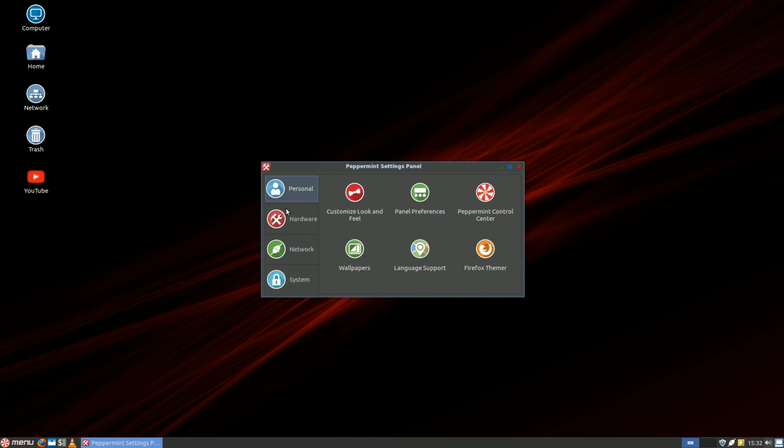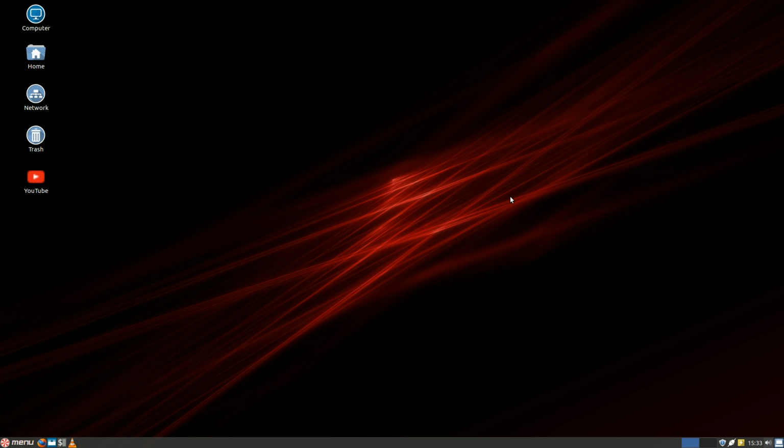Okay, so I'm just looking through the various options that we have. I'm not seeing a spot to integrate your online accounts, probably because integrating online accounts is something the more advanced user interfaces like GNOME or the Unity desktop will allow you to do. But what Peppermint does have that really allows it to stand out and really puts it as a strong competitor with the Google Chrome OS, or the Chromebook, I should say, is the ICE packages.